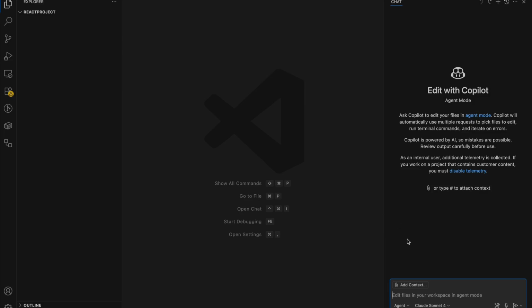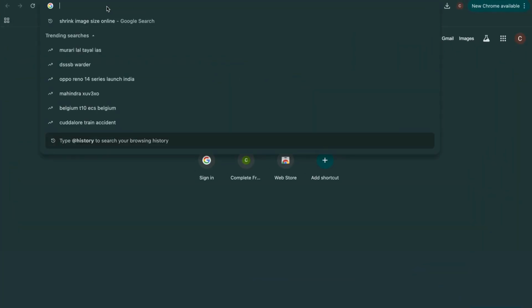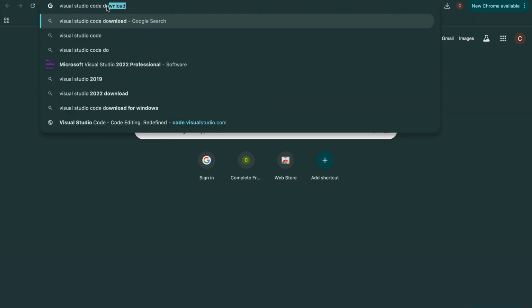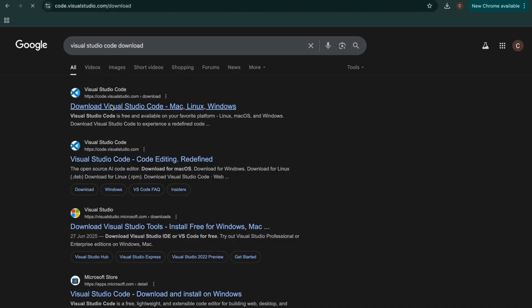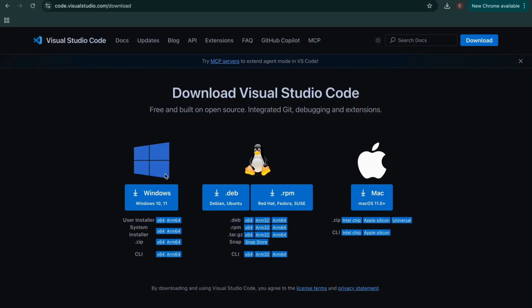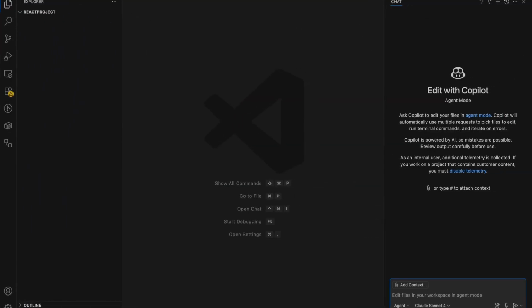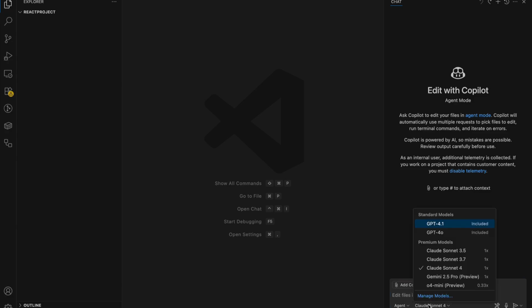So first thing is, you will find GitHub Copilot by default in Visual Studio Code. To get Visual Studio Code, you can just visit the website, download, and then you can download Visual Studio Code for your preferred platform, may it be Linux, Windows, or Mac. Okay. So I'm going to assume that you have Visual Studio Code over here, and you will find this button over here, which is GitHub Copilot Chat. So you can click on this and select agent mode from the drop down. And in here, you can select the preferred model. So in my opinion, Claude Sonnet 4 is the best. You can also use GPT 4o or 4.1 because Claude Sonnet may be a paid version.